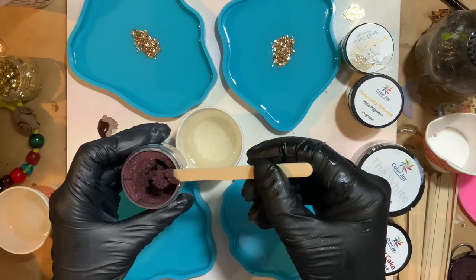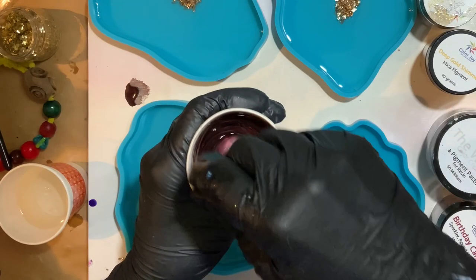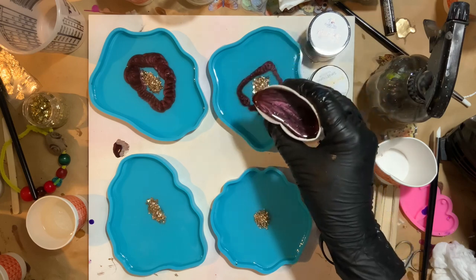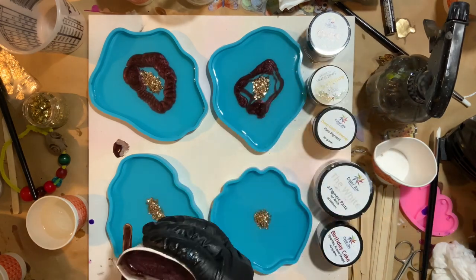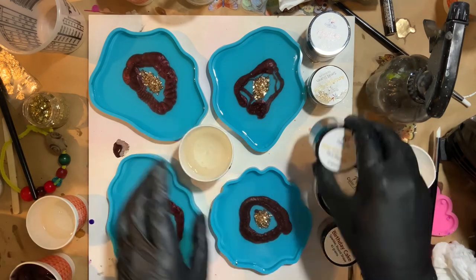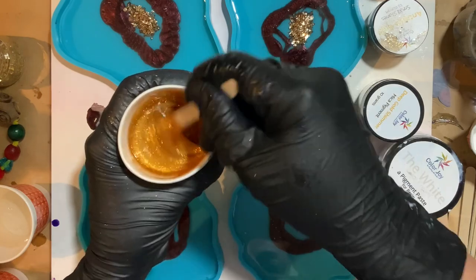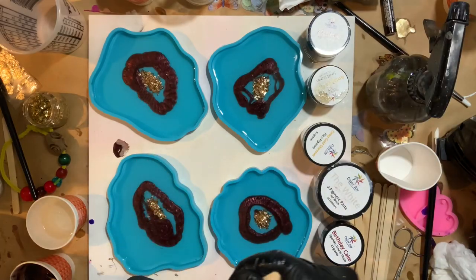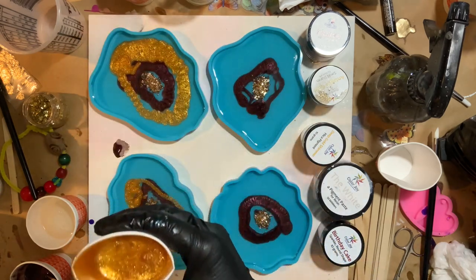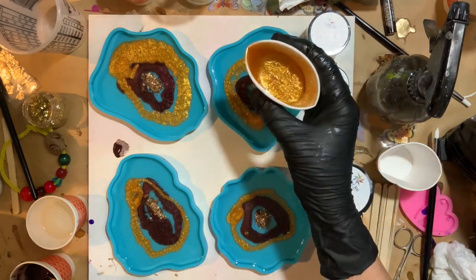Next, I'm going to take that mauve and mix a little bit into some pre-mixed resin. Look at how beautiful this color is. Next, we're going to take some deep gold shimmer — this stuff is beautiful. I was also considering using some of my brilliance pigment that is brand new to my store. I haven't gotten a chance to use it yet, but that would have been gorgeous in this as well. I'll link brilliance down below. It's also just in with my other pigments in my store.